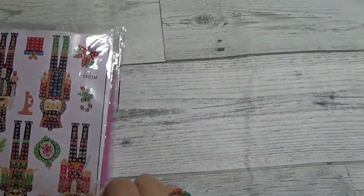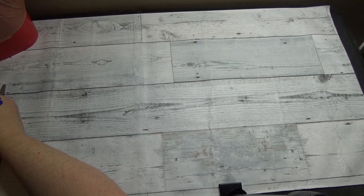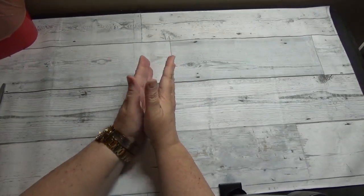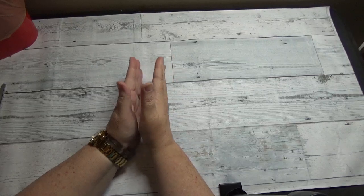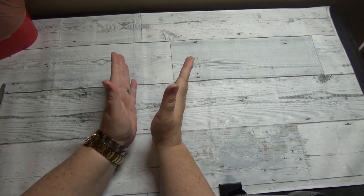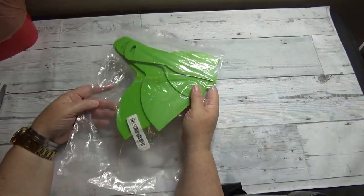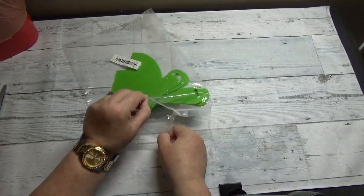So that's the two off the canvas items that I got. Now, this is something that is, to me, craft related. However, it's not per se a diamond painting or anything, but it is going to help with my diamond paintings. And I saw Natalia from Lovecraft Forever. She uses these items, well, one in particular, and you'll see it in a second. And I said, oh my gosh, that is a game changer. I need to have them in my life. And here we are. So it's a set of four putty knives, and they come in various sizes. This set of four putty knives came to $5.98.